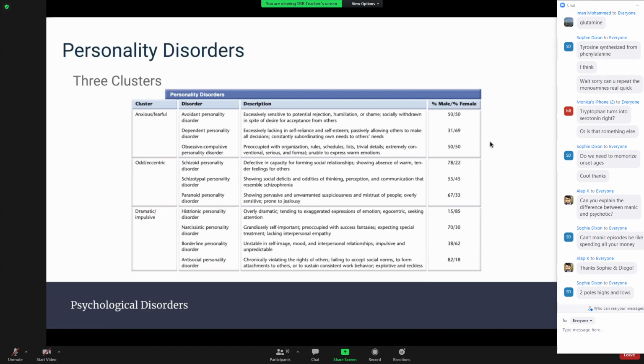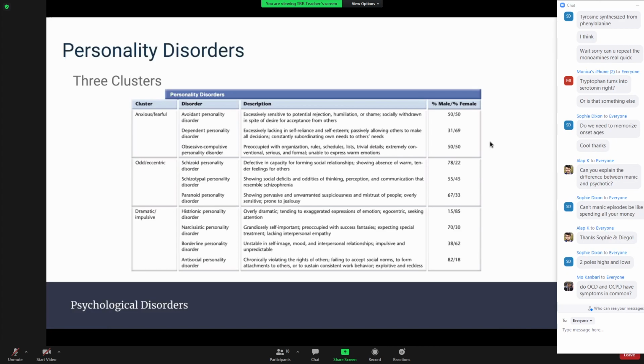Remember how we talked about OCD having to have an obsession, usually one that has to do with more deviant things like sexual things or harming other people, or bizarre things, and then the compulsion, the ritual to do something. In obsessive compulsive personality disorder, we're not talking about obsessions and compulsions. Instead, we're talking about an extreme personality that's rigid in terms of organization and also unable to express emotions. So please don't make the mistake, because it's a very tempting mistake to make, that they're the same, but they're not related. One has to do with anxiety-like symptoms, and this one has to do with the personality. And remember, this one is egosyntonic. They think they're doing the correct behavior.